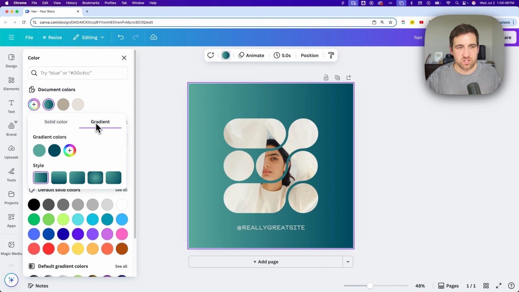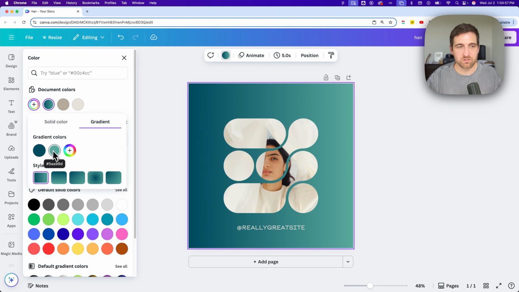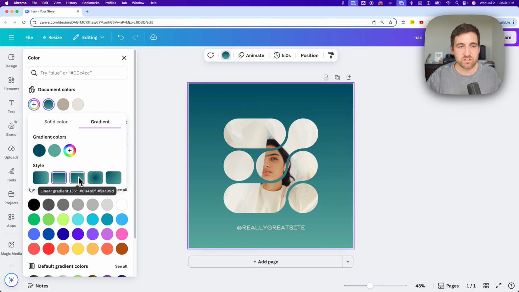You can also change to a gradient and take two different colors or even more than two different colors. And by the way, this is like the order. You can kind of click and drag to move, or I guess switch, the order of the colors. And then you have different styles of gradients from the corner, from the center, just a linear gradient from left to right or top to bottom, and then switch the colors to kind of flip that gradient.